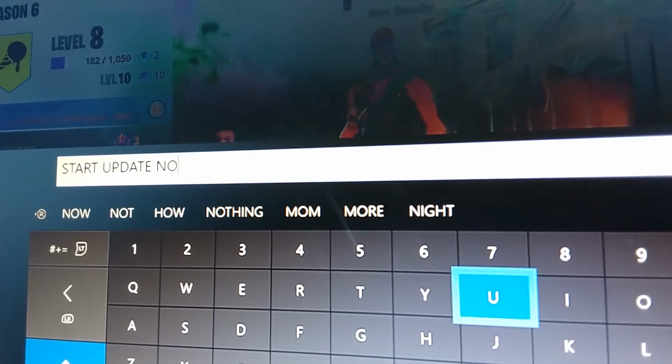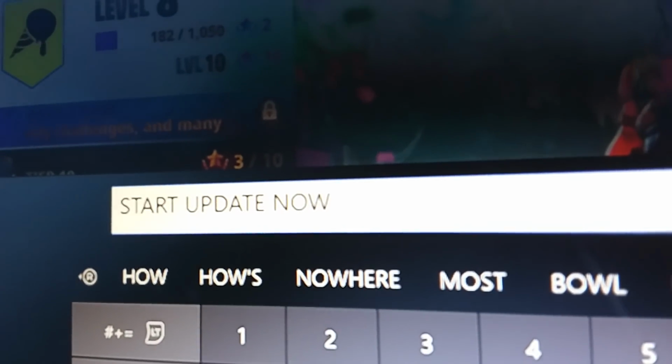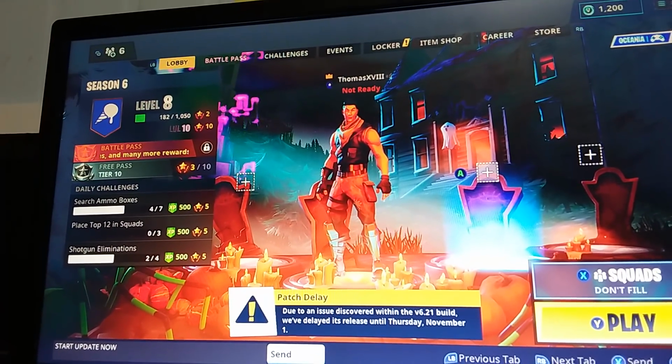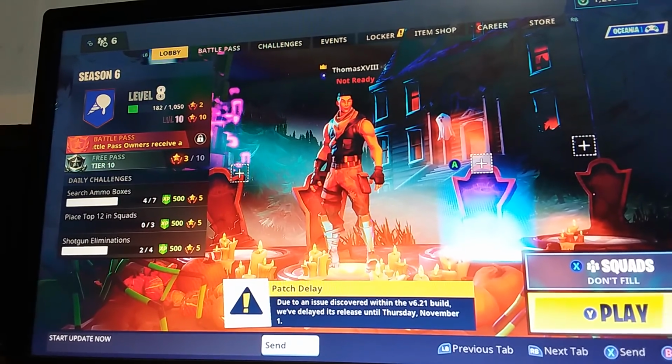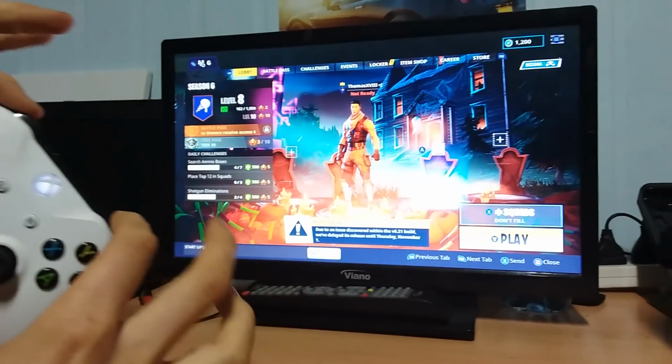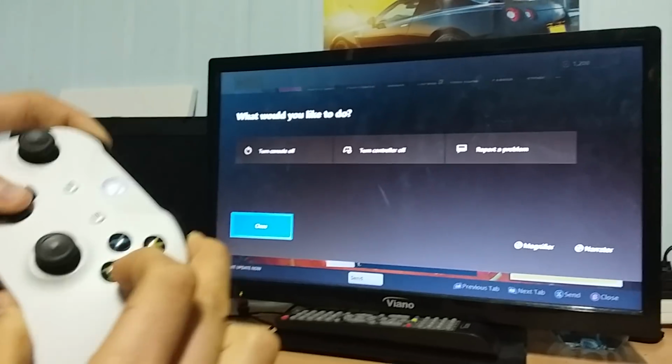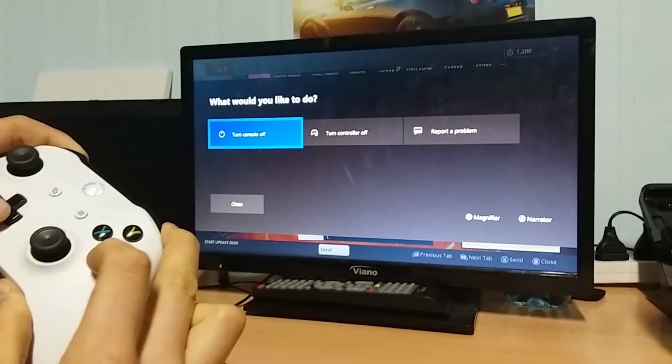Now what you want to do is press start, and hit your bumpers together, and hold your home button. Do not let go of your bumpers until you press turn off console. Now you can let go. So this is going to overwrite the little piece of software that stops you from changing it, and it's going to alter your username. So I'll load back up the console now, and I'll be with you in 2 seconds.